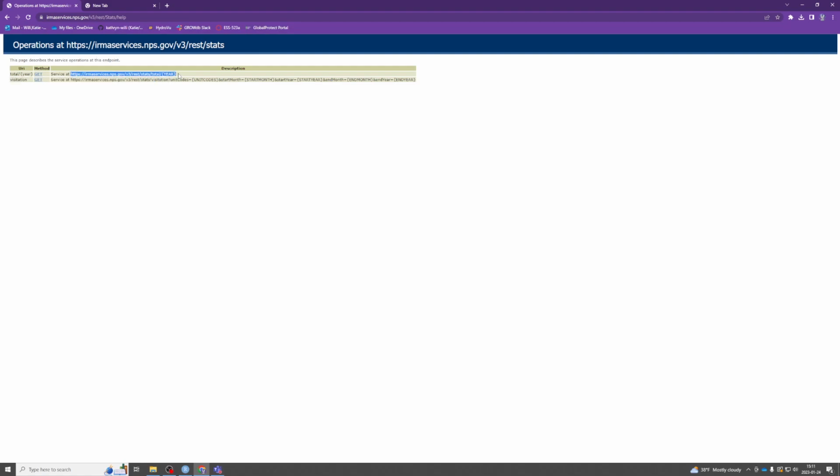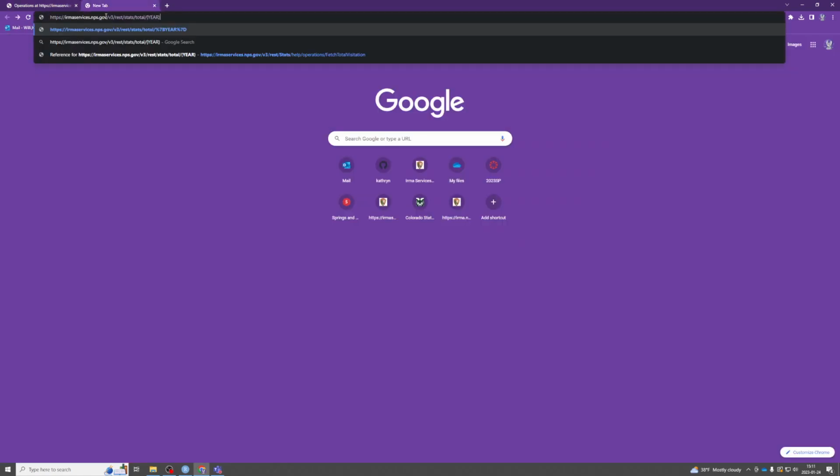And you may notice those curly brackets. That is the Park Service's way of trying to direct our attention to a location in the URL that needs to be updated by the user. So here I'm going to choose 1992 to follow along with the lesson.